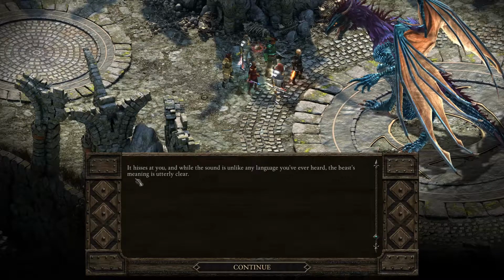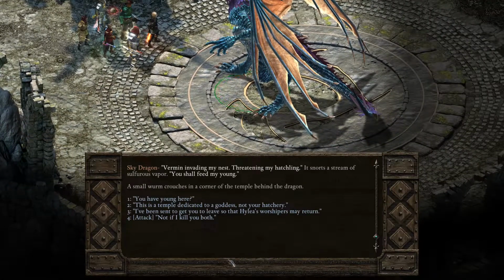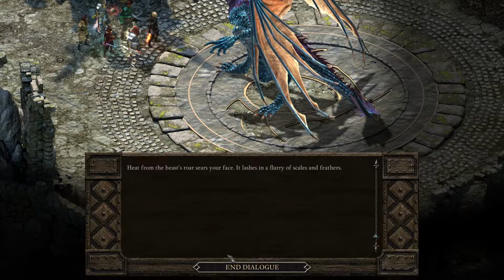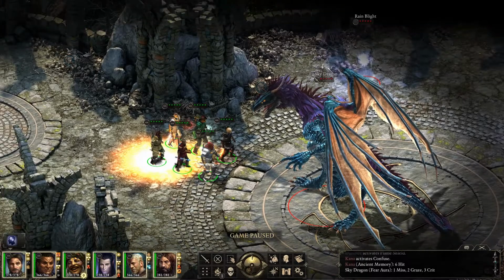It hisses at you, and while the sound is unlike any language you've ever heard, the beast's meaning is utterly clear. Vermin invading my nest, threatening my hatchling. You shall feed my young. When sent to get you to leave, so that Hylia's worshipper may return. You have a young here. I will protect my last hatchling to the death. And that death will be yours, rodent. Find a different place. Okay, yeah. That figures.